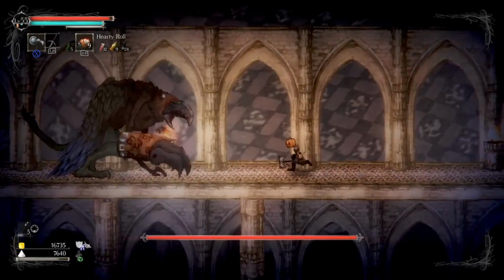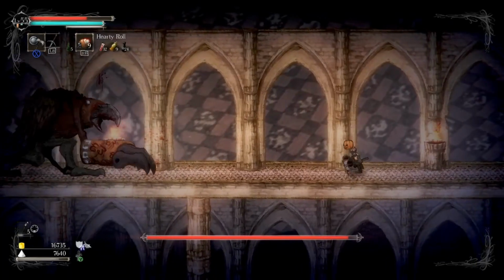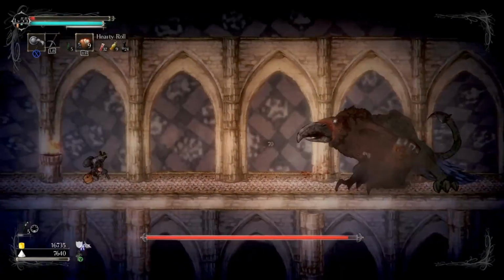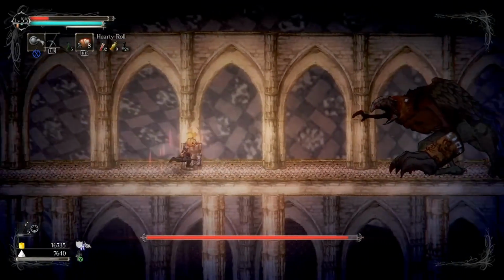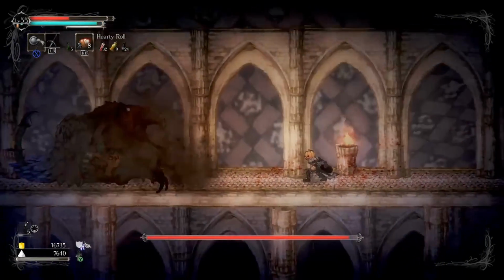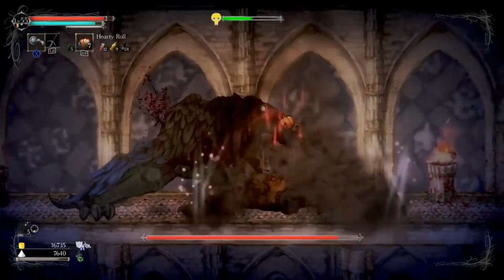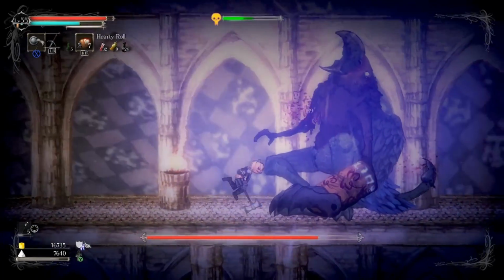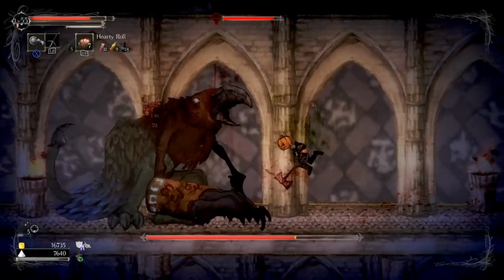I think we can do the beginning phase really easy. Oof. Ow. Why? All right, well, this is a problem. Hello? Hello? What is happening? I can jump over that attack. Get on this side. Oh, I'm poisoned.